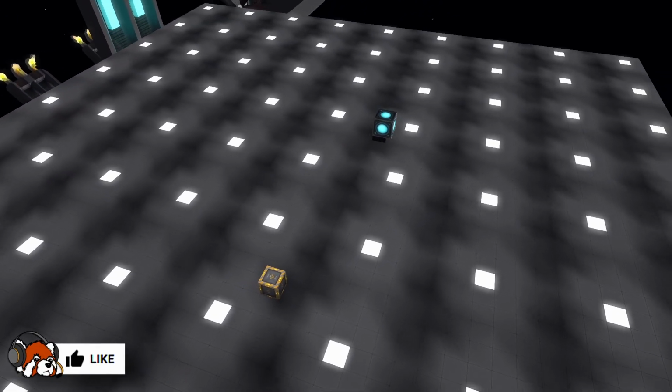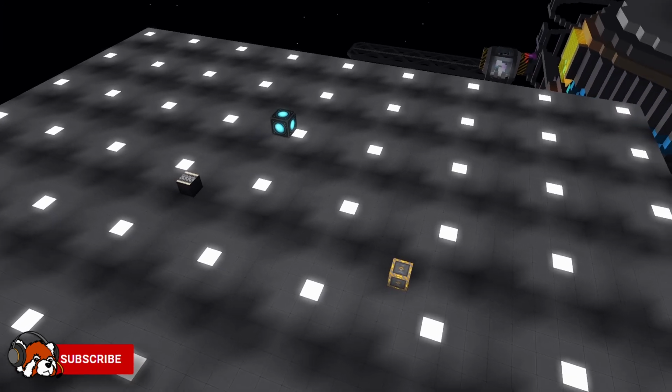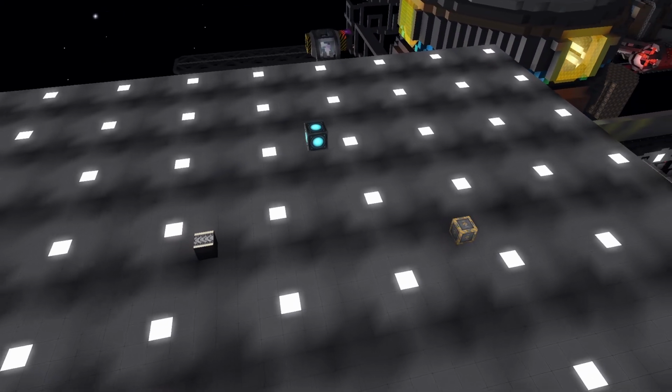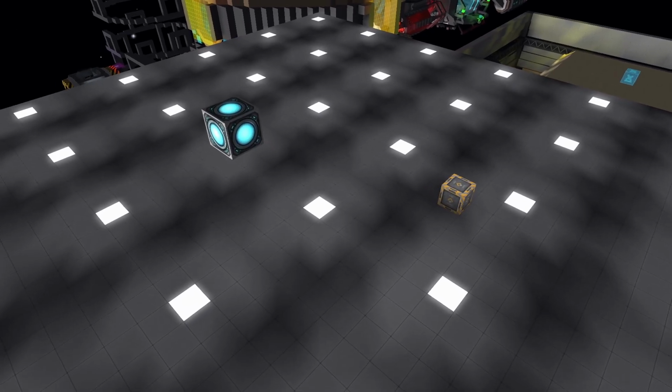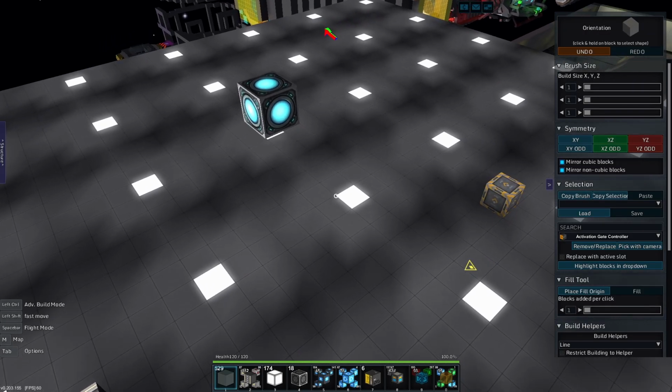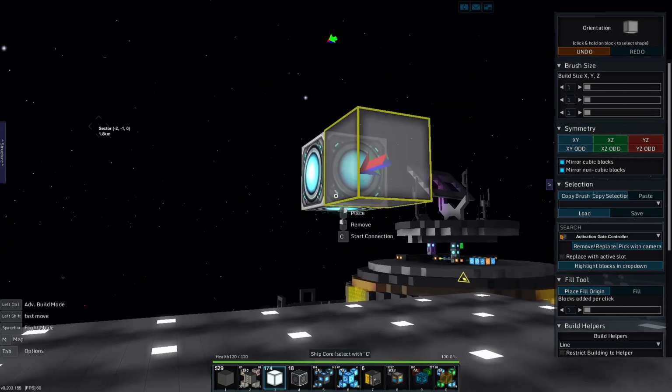Alright, so in our last little adventure here on this testing platform, I went over the basic functions of different rail blocks, but I did not get into some of the more advanced stuff. In fact, there was one bit of even the basic info that I left out that really should have been in there, and that is how to use rail dockers.